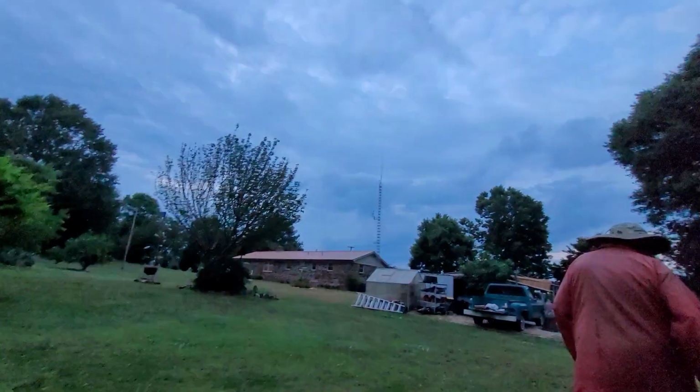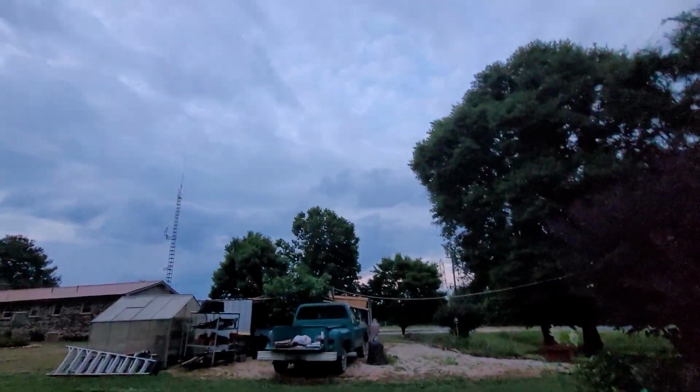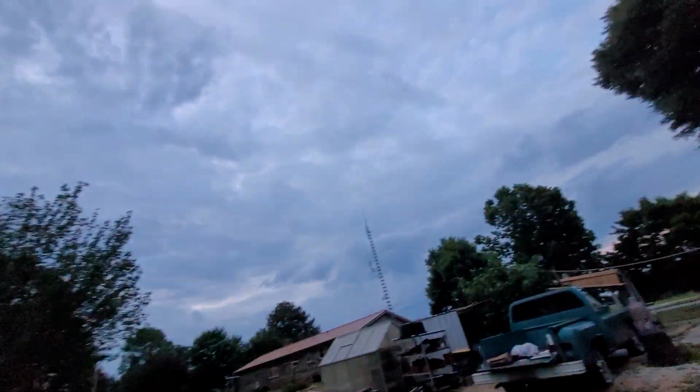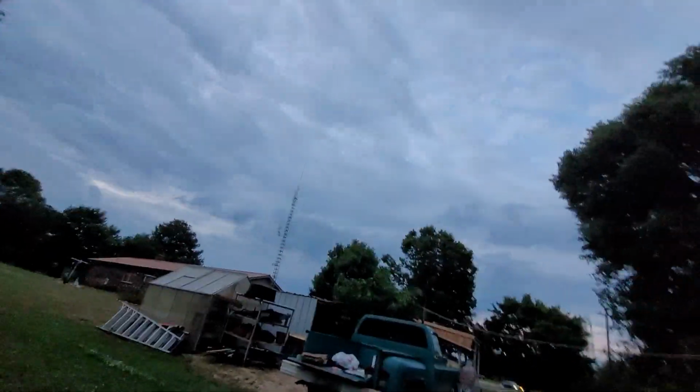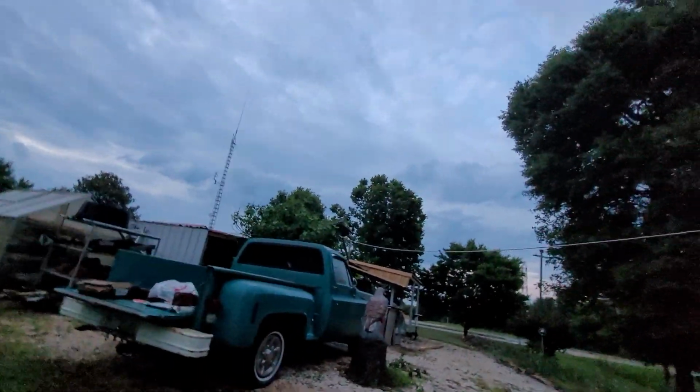We set out a few tomatoes. I usually plant that whole thing, but this year we just said go ahead and put out a few things. So you still got your old truck. You still got your old Mustang. Yeah, it's on the cover over there. Don't you got a special horn on it?